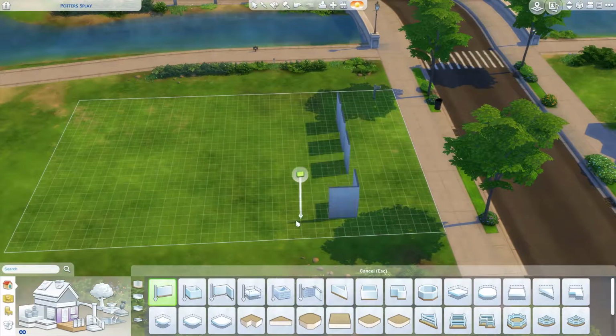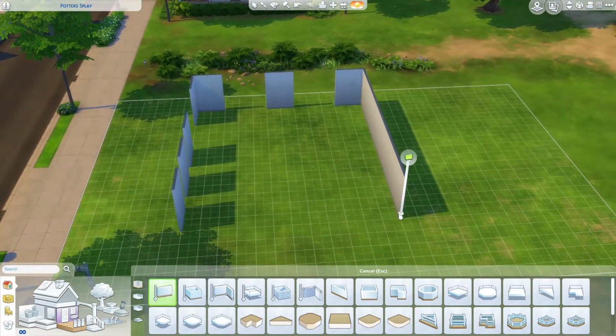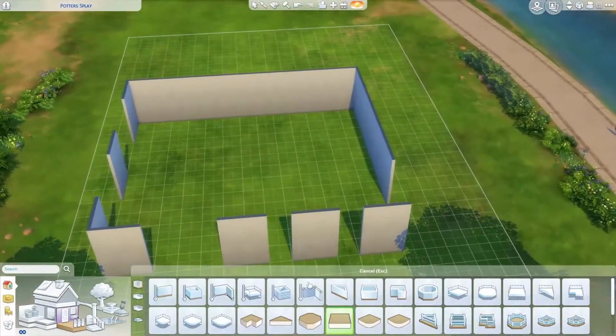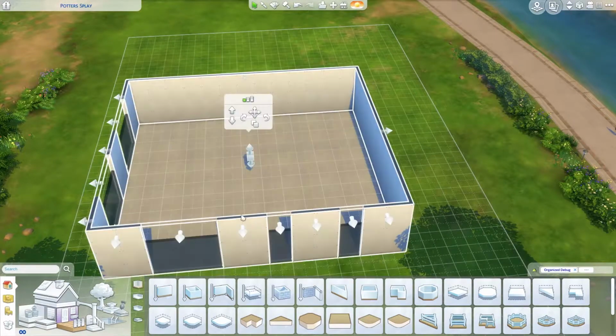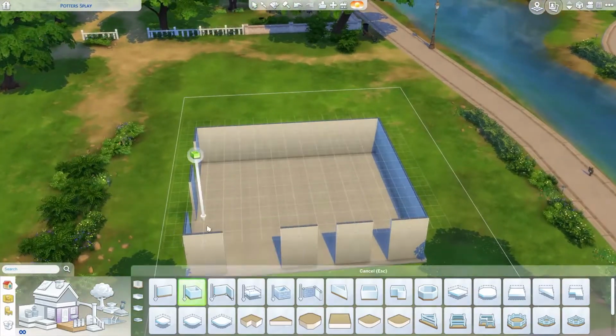Speed build. My name is Jeremy, and today we will be working on a modern Japanese suburban home. I found this on Pinterest and I thought it was really good. It was really, really beautiful, I think.